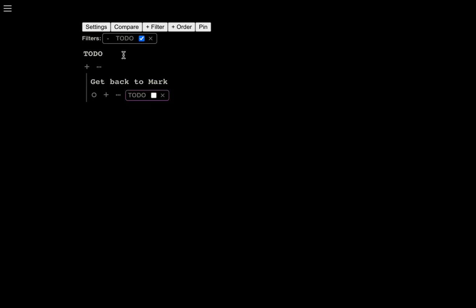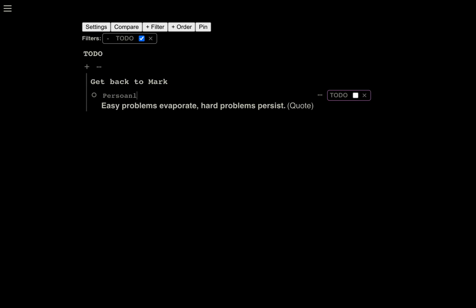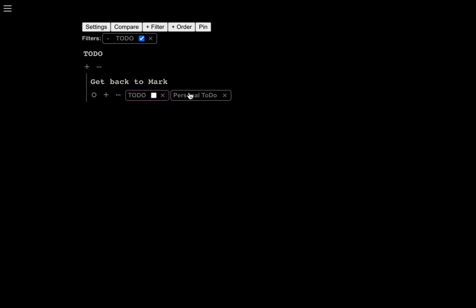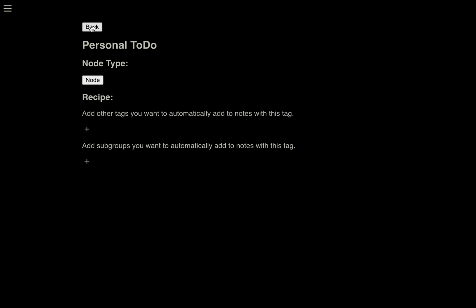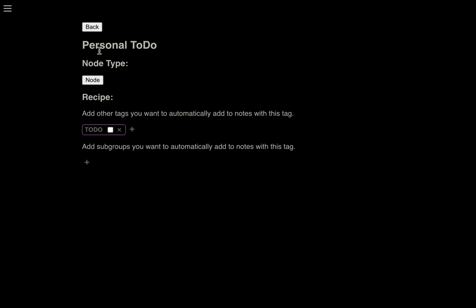So if you wanted to have them all in one place, I would just make a personal to-do, let's say. I make that, and then when I tag something personal to-do, I also want it to be tagged to-do. So that's one way you can do this.